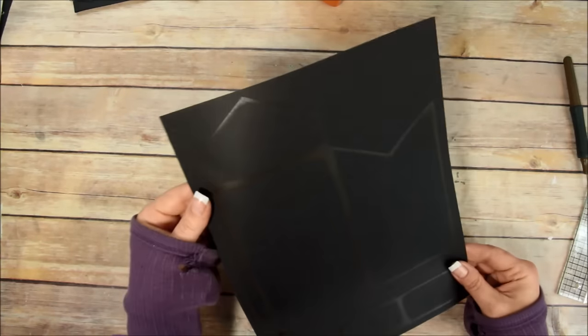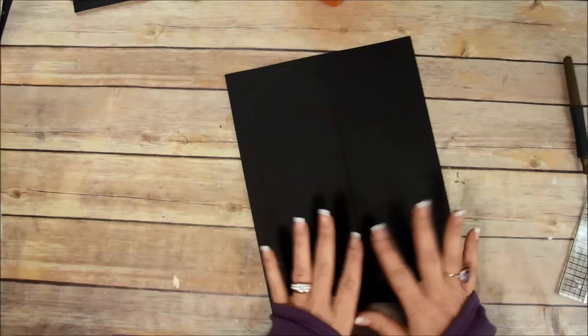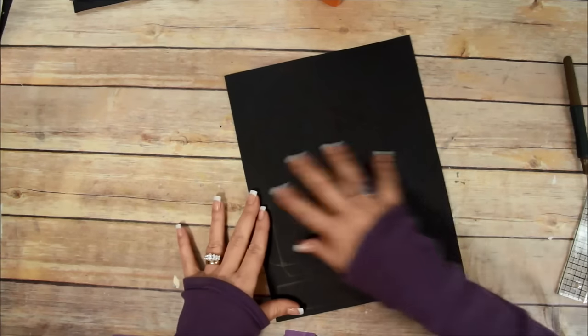So I printed off 6 envelopes on black cardstock. And I didn't mean to, but I have printed it off in brown. But that's okay because I'm going to flip it the other way around to have the inking on the inside. Because again, I'm not going to do any inking.